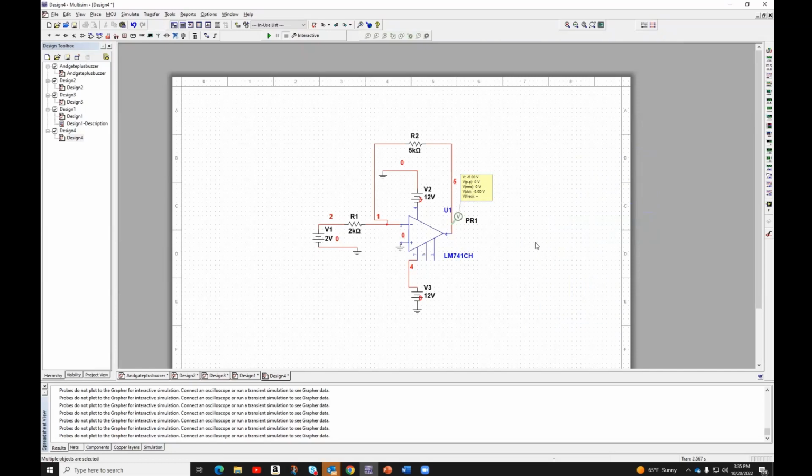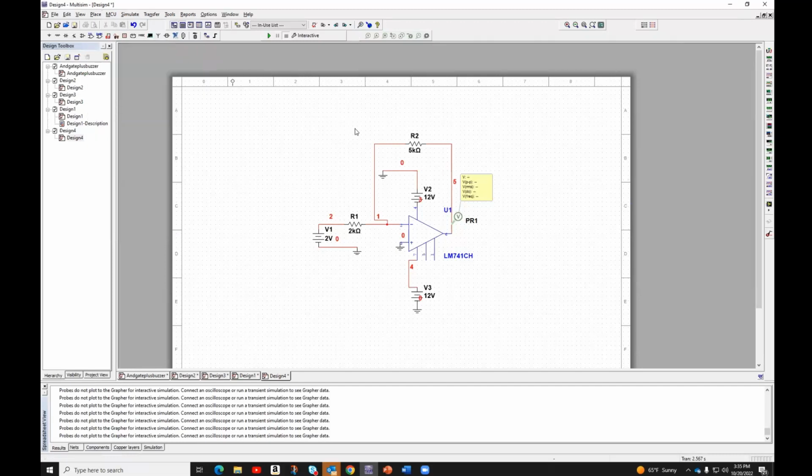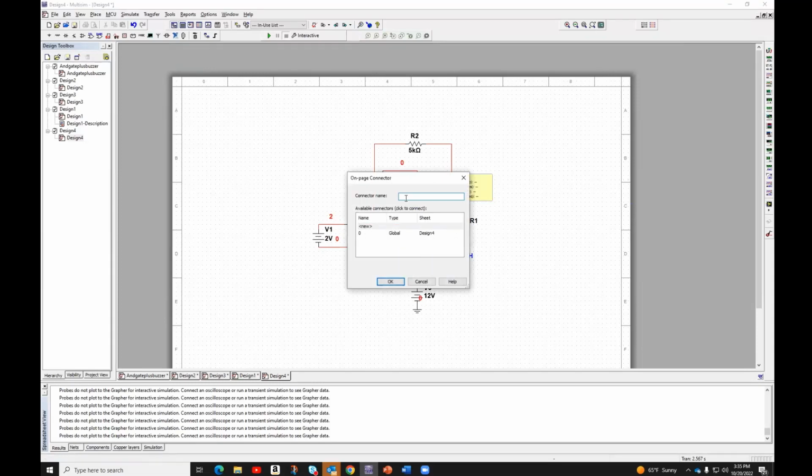One of the things that we can do is use this feature here that is called the connectors. We're going to go to Place, Connectors, and put a one-page connector, and you'll see how that works in a minute. So I'll put this one here, and I'm going to label it V+. You can label it whatever you want, but it's got to make sense to your design, right?